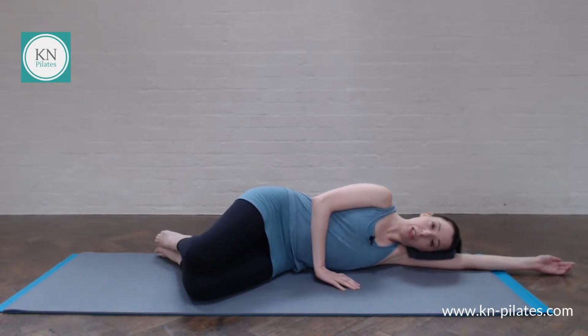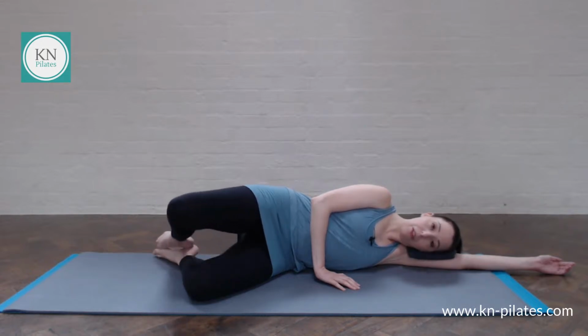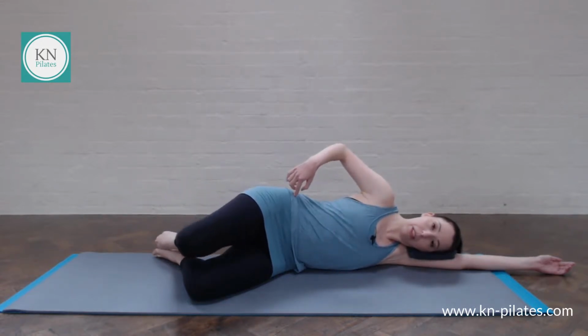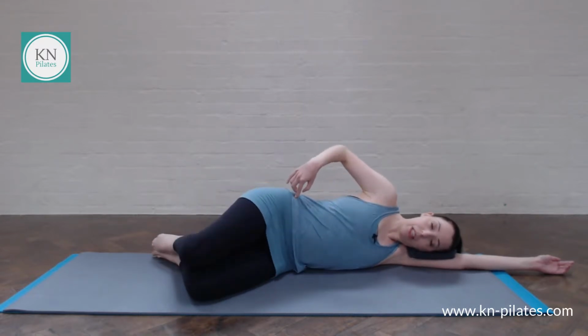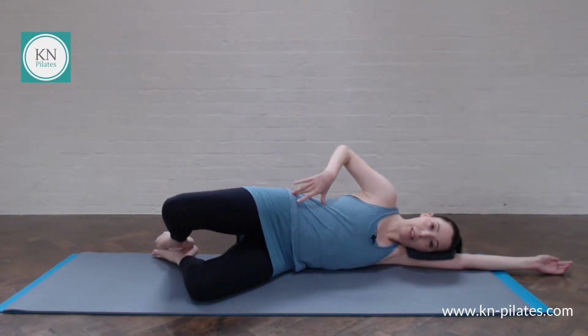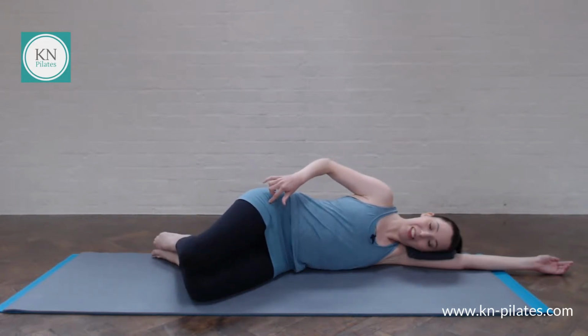4 each. So first climb 1, keep the feet together, lift the knee, but keep the pelvis still. So we're not allowing the pelvis to roll with us. We keep everything still and just let the leg move on its own here. One more.